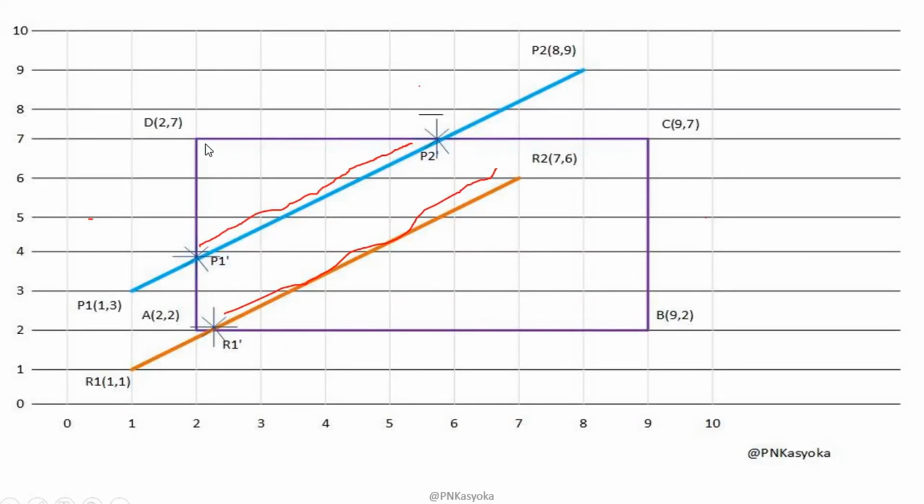Now here is the diagram that shows us the window is there. So a rectangle, so a window, and then we have 2 lines, the blue line and the orange line. The blue line from this segment here is outside. And we can see this other segment here is outside. That is P2 dash and P2 is outside. P1 dash, P2 dash is within the window. P1 and P1 dash is outside the window. Same applies for our line R1, R2. R1 and R1 dash is outside the window. So we need these segments that are within the window.